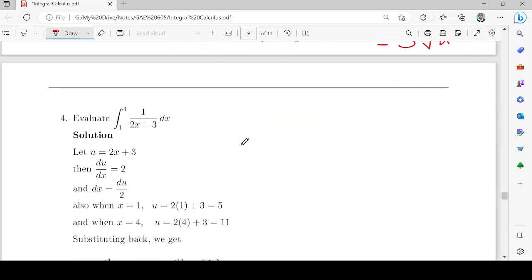We have another function here. Number 4 is a quotient. In the numerator, we don't have x, but we also note that if you differentiate the function appearing in the denominator with respect to x, we get a constant, which is 2. And 2 is just a scalar multiple of what we have here, because it can be expressed as 2 times 1. So again, we apply the method. We set u as the function appearing in the denominator. Then du dx is equal to 2 when we differentiate, and dx becomes du over 2.